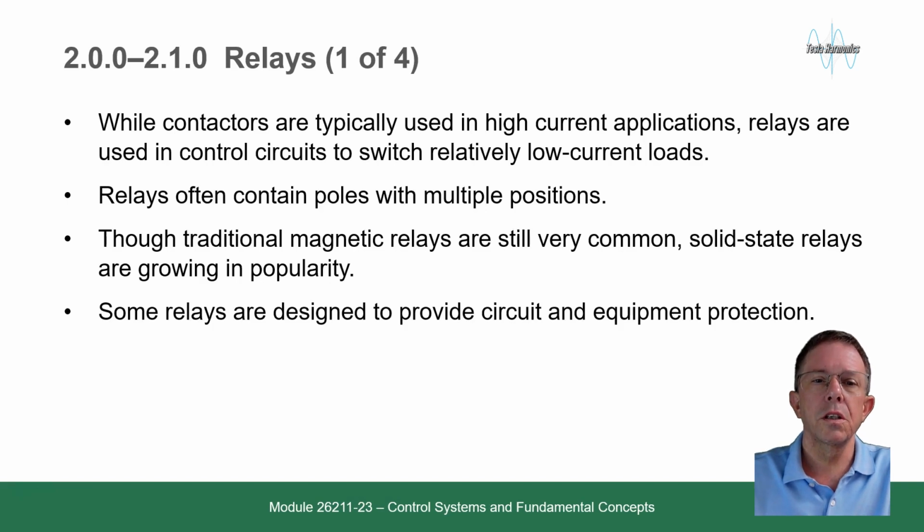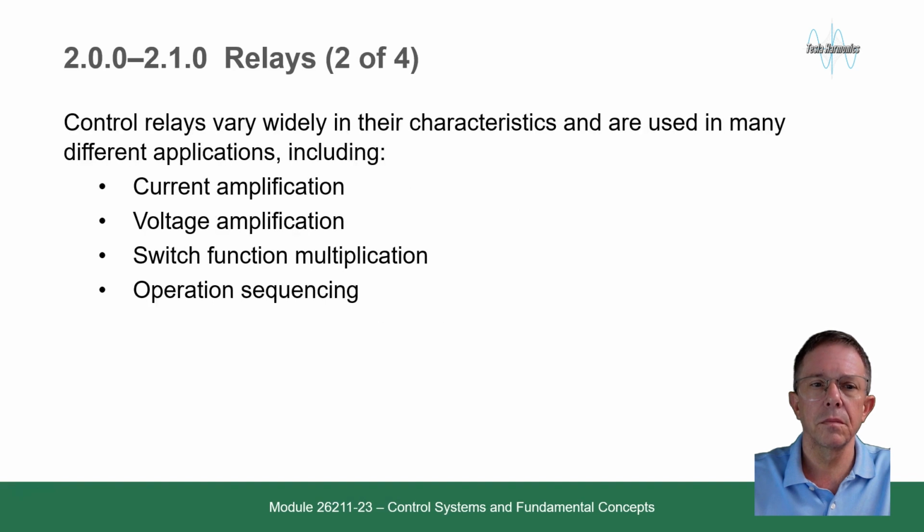While contactors are typically used in high current applications, relays are used in control circuits to switch relatively low current loads. Relays often contain poles with multiple contacts. These traditional magnetic relays are still very common. Solid-state relays are growing in popularity. Some relays are designed to provide circuit and equipment protection.